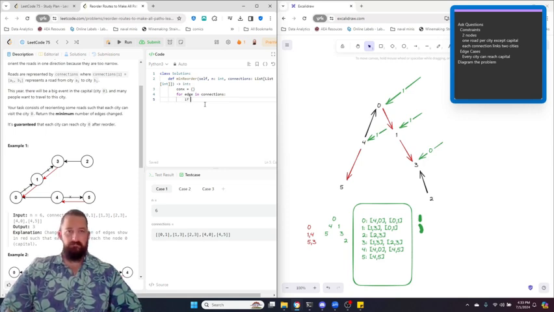So if edge 0 not in Connex, Connex edge 0 equals empty list.